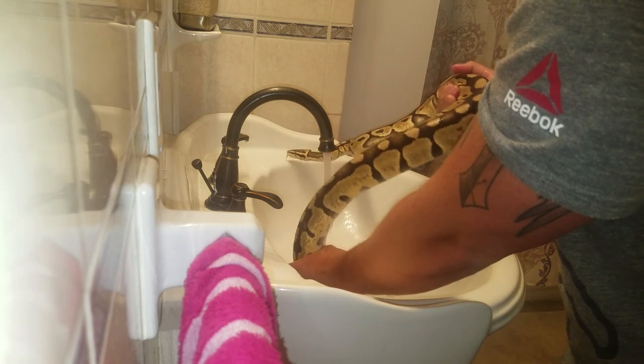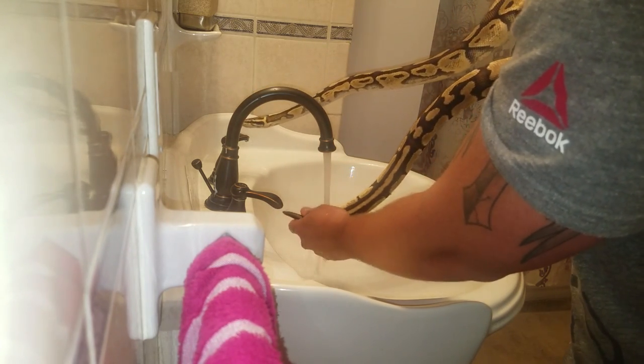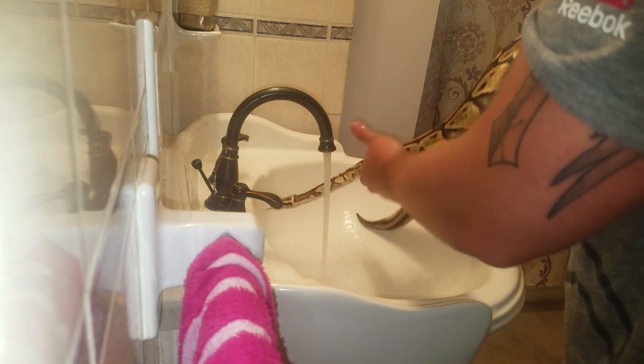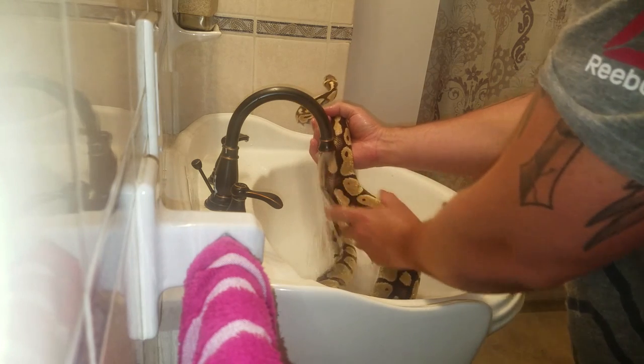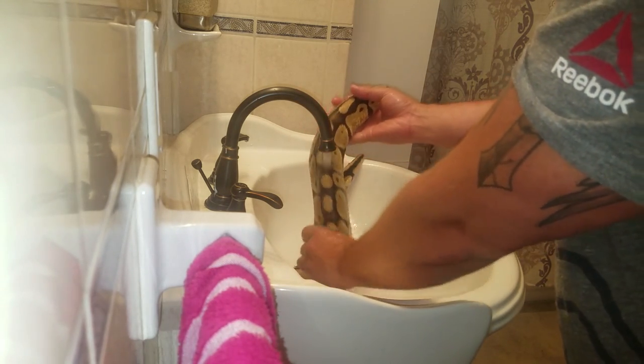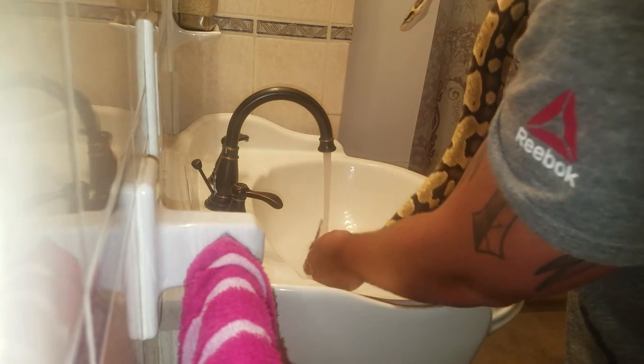And you just want to run the water through the snake's body like this. You don't want to scrub the snake or anything like that. You just want to gently take the scent of egg off of the female. You run the water all along her body.